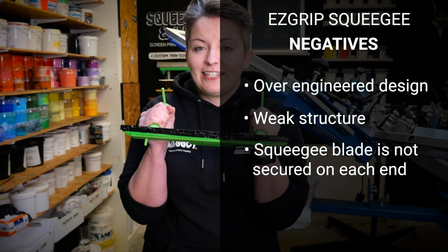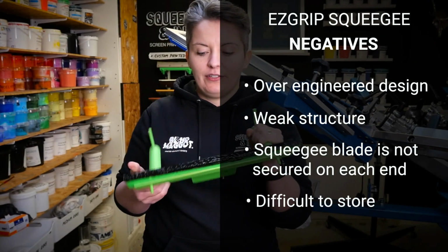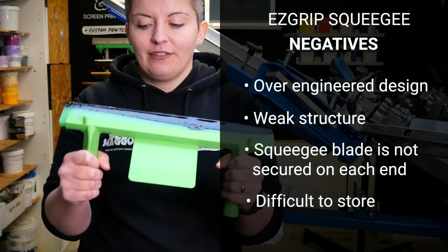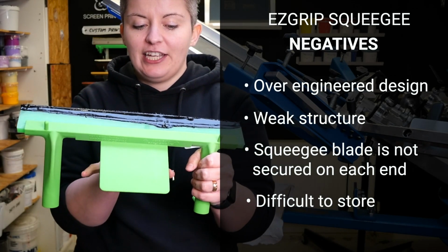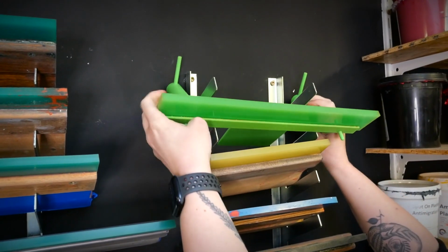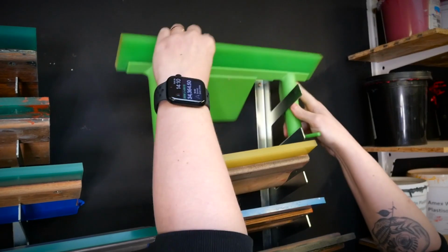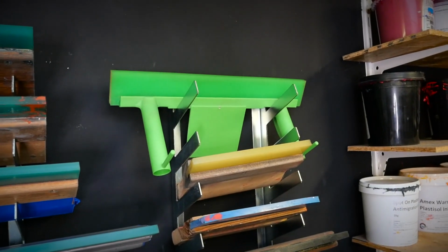The fact that this is incredibly annoying to store in a traditional squeegee rack, because you'd have to put the arms going so that there's a little squeegee in here and then you could stack multiple squeegees. You'd either have to have all of these, or you're going to be fiddling with it like we do and have it right at the top out of the way.